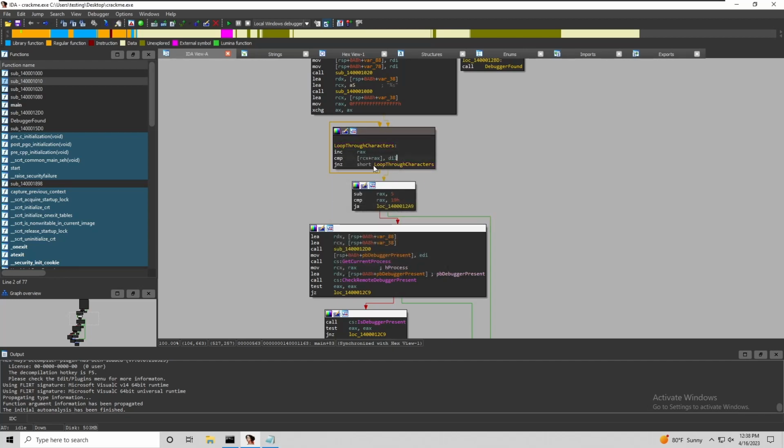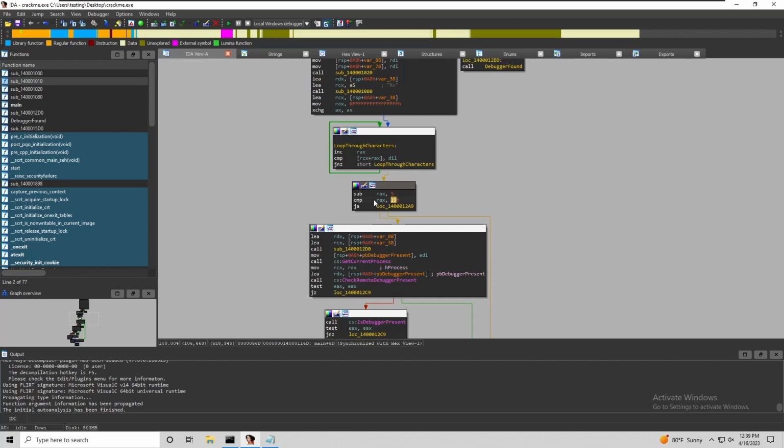And then once it's done with this, so once it finds no more characters, it's going to come down to here. It's going to subtract 5 from the index, and then it's going to compare the index to 19 in hex, which is really just 25. So this jump right here, jump if unsigned above, is basically saying it's going to compare the two unsigned values of these numbers. And so it may be easy to think, okay, you're just going to subtract 5 from the index, and then if the index is at or below 19 in hex, so 25, it's going to follow this, and it's good.